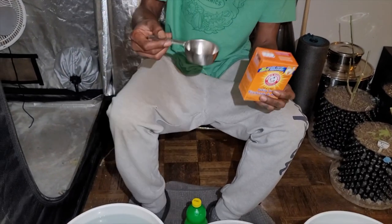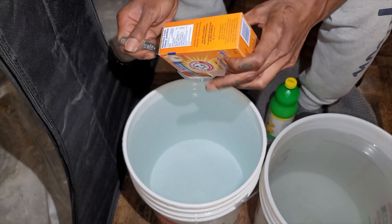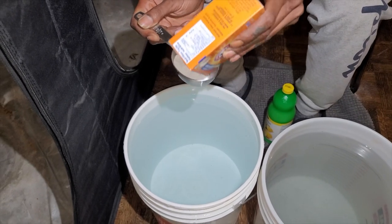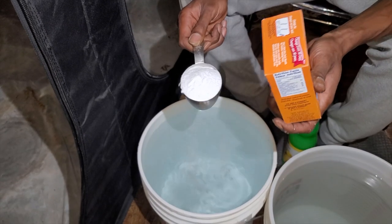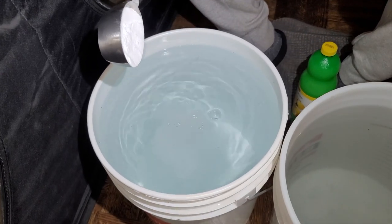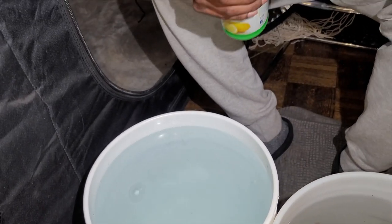All right, so we're going to measure out half a cup of this baking soda, and we're going to be dumping it into one of these buckets. I'm going to make sure I don't mix it up here, and I'm going to use the first bucket here. It doesn't necessarily have to be exact measurements, but just need about half a cup to go into 5 gallons of water. All right, so we got half a cup of baking soda. I'm just gonna dump it right into my bucket of water here. And that's gonna be our foaming agent or whatever it is that we're gonna use to clean.